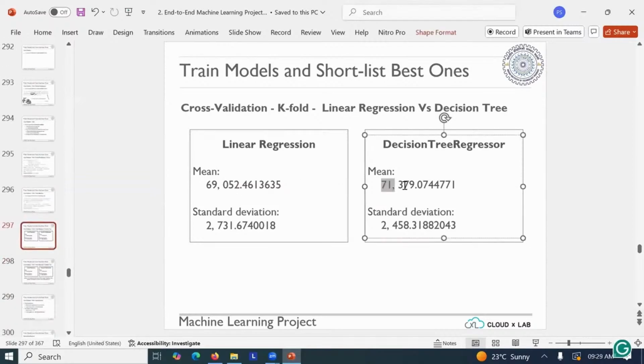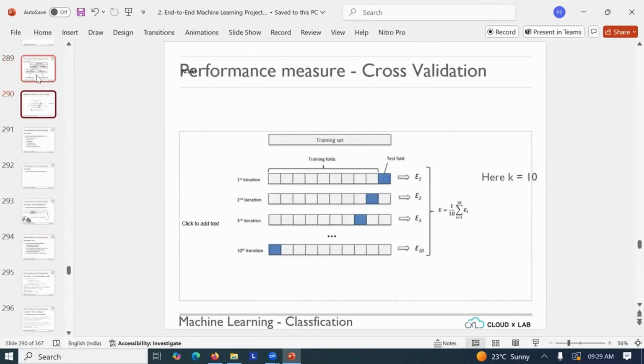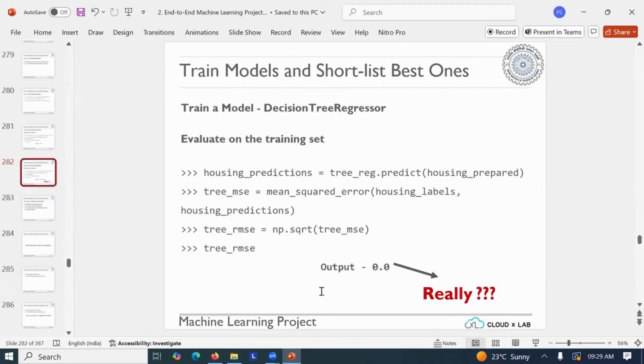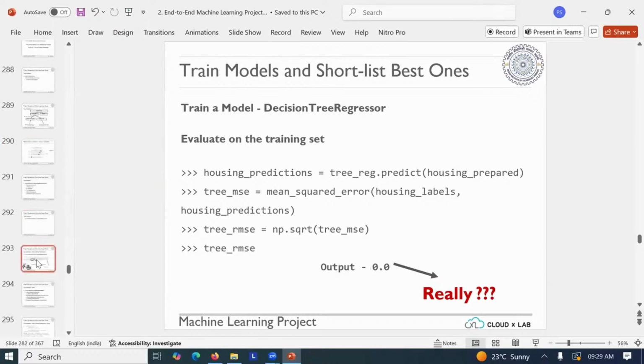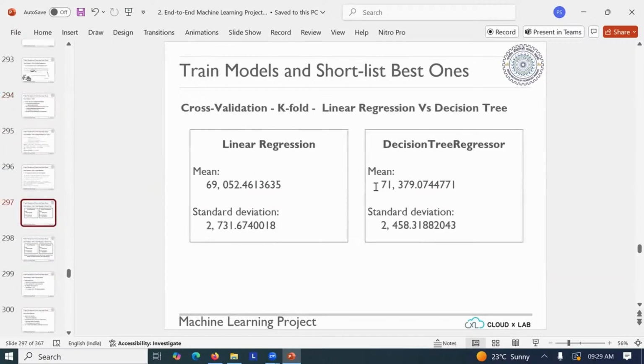Yes. So this number we are getting for the validation set, right? And validation set we are not using in building our model. Okay. So as you can see here, the training root mean square error is 0, but the validation root mean square error is high, and in fact this number is greater than the number that we are getting for linear regression model, right?